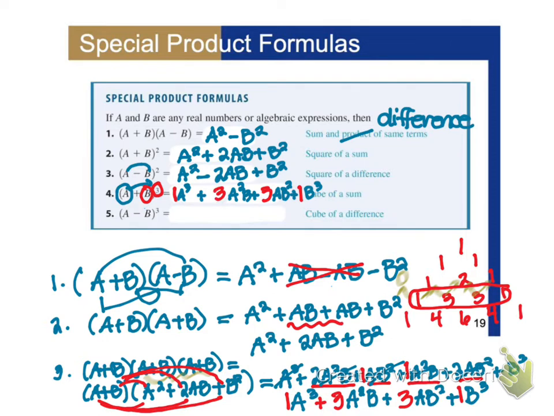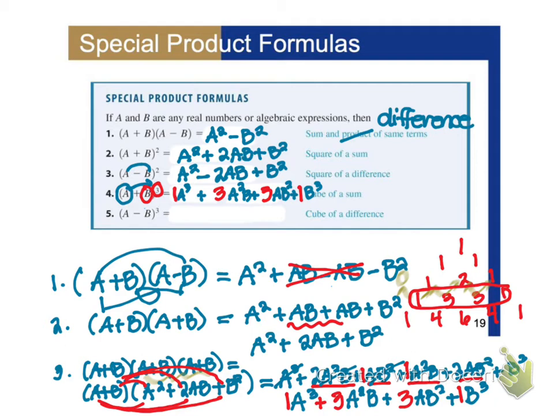And you can see that we get the exact same thing that we got from doing all this work, right? So essentially what you do is you take that 1, 3, 3, 1 from Pascal's triangle. Those will be the initial coefficients. And then you just take the first term, start at that highest power of 3 and work your way down, and start with the second term at the 0 power and work your way up to 3. And then if there's any simplifying to do, you can do that.